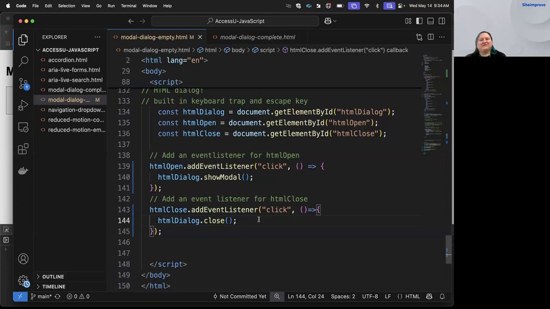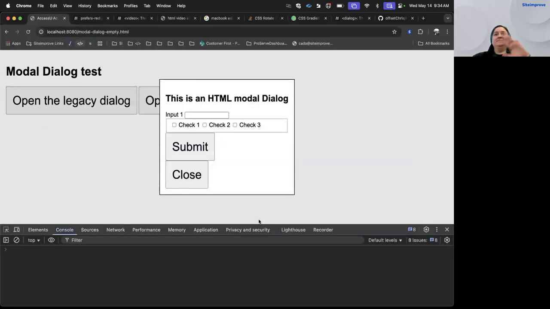Isn't that annoying? This is why I have to look this up every time I use it, because the naming conventions are so odd. You just assume show modal, hide modal, or open modal, close modal, or open, close. No, we've got something weird somewhere in the middle. And this is from the spec. These are built-in methods for this. This is not something we created. So you just kind of have to look it up every single time, unfortunately.